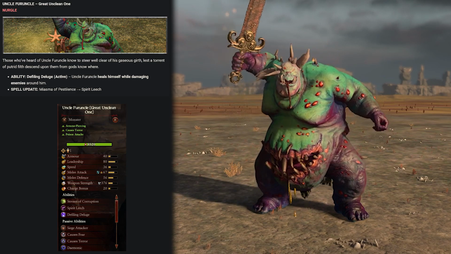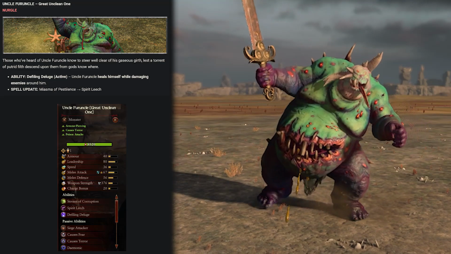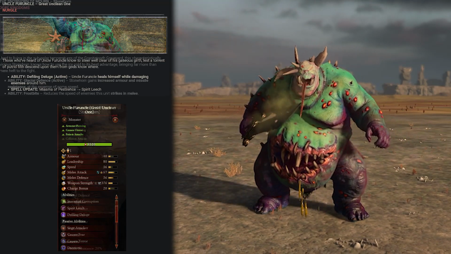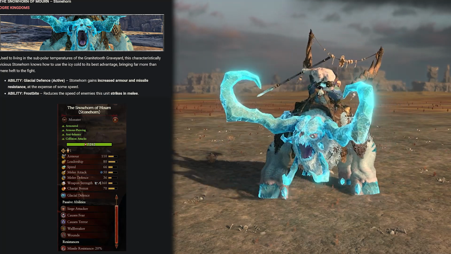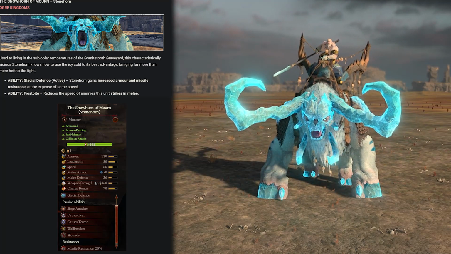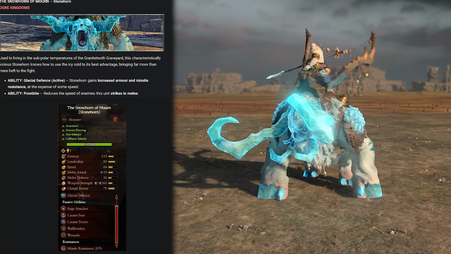Now, in my honest opinion here, Uncle Frunkle is another disruption unit to disrupt melee formations in the front line. We have another unit here, which is the Stonehorn of Mourn. This unit gets armor piercing, armored, anti-infantry, and collision attacks. It's a tier 3 unit, large entity.